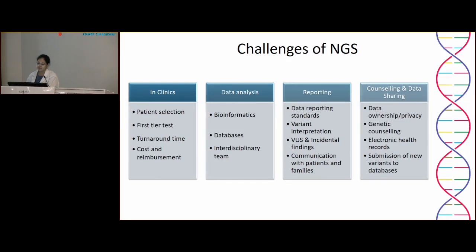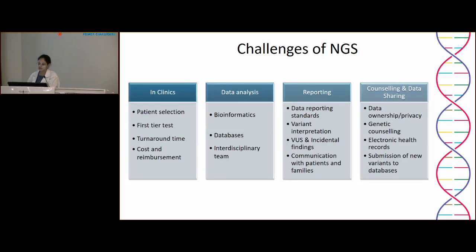So basically, there should be a system where our own institutes or other institutes deposit the variants which we find, whether pathogenic or VUS. And there are some databases where we can submit our variant when we find it, such as ClinVar. However, you have to find the time, and it is challenging to understand the workflow and submit your variant in the database.